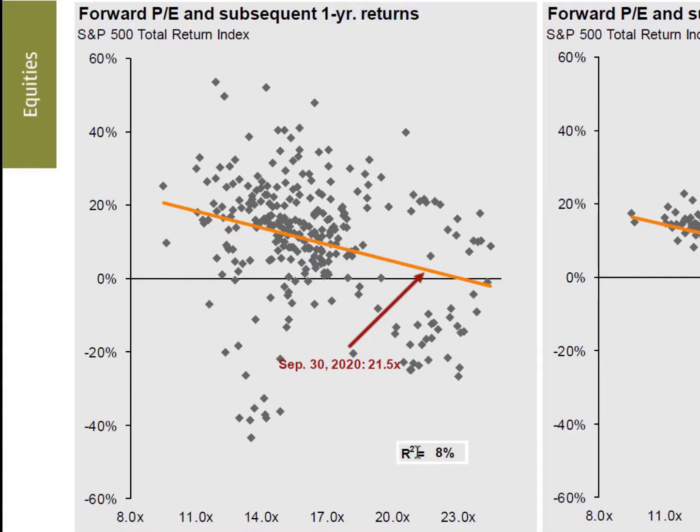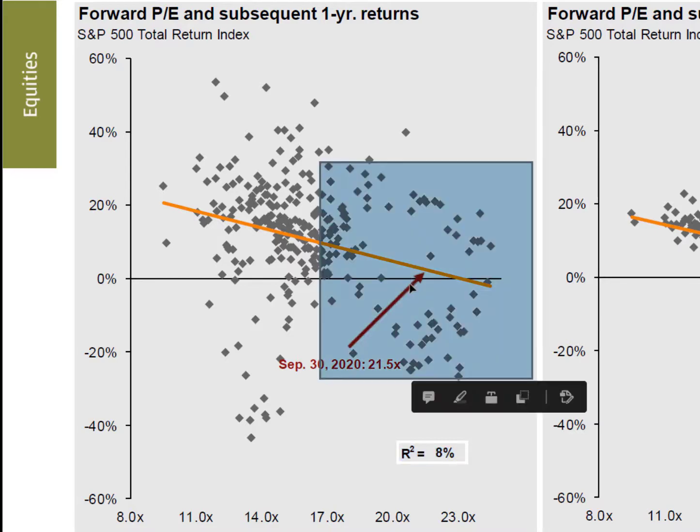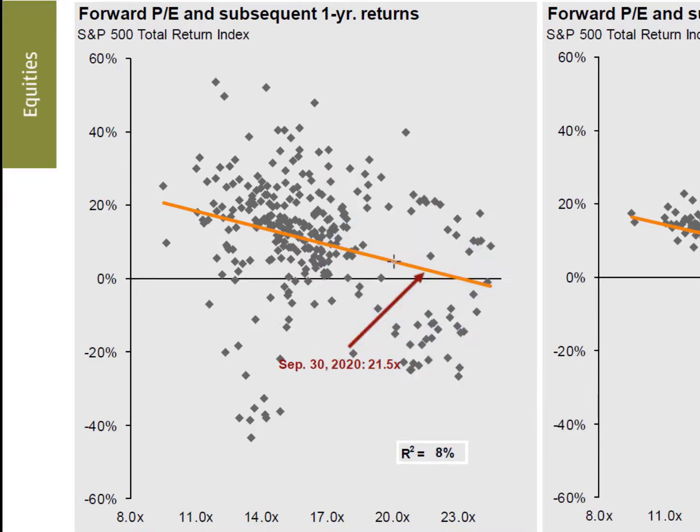Now, this R squared down here says how much of the relationship is explained by this ratio. An R squared of 100% would be a perfect explanation. A 0 means there's no explanation or correlation at all. So this 8% basically means there's very little correlation in this chart. What this says is that PE and one-year returns have almost no predictability. So why am I showing you this? Who cares then, right? If we can't use math to predict our future returns, why even look at it? Well, that's what I'd say.